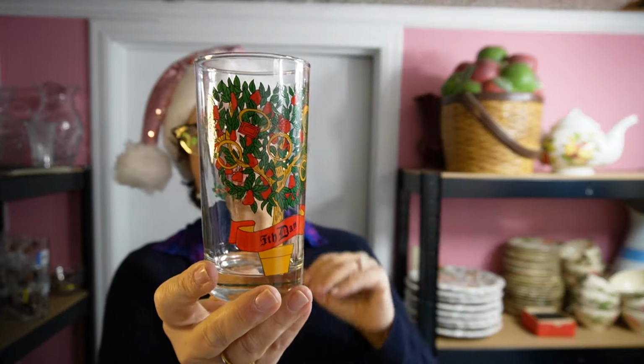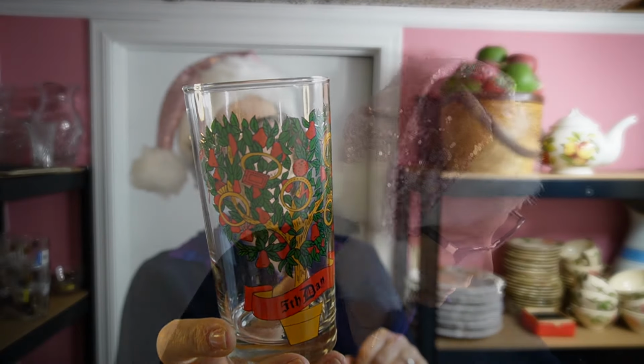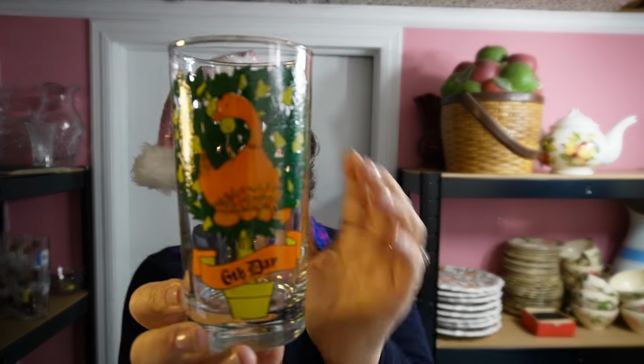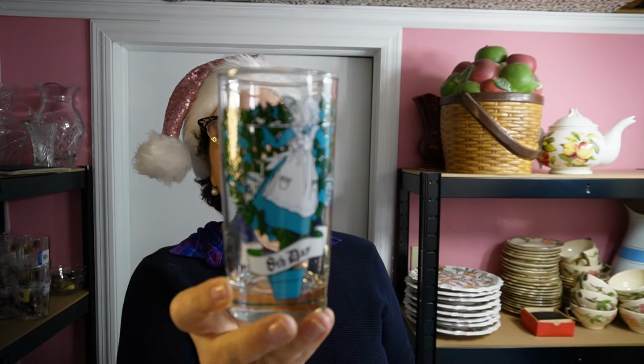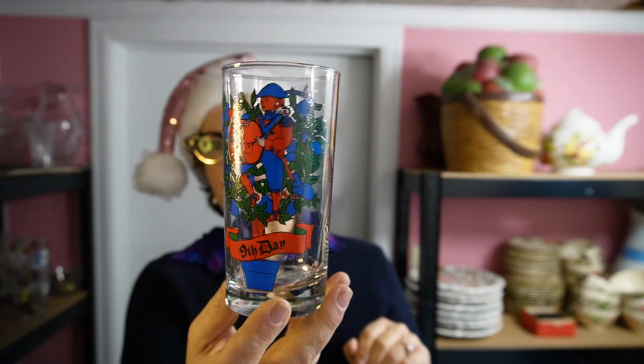Now, the 5th one is the golden ring. Where is the 5th one? Here we go. 5 golden rings. Now, we have the 5 rings in the pear tree. On the 6th day, we have 6 geese laying, and she's laying her eggs right here. 7 is 7 swans swimming. They are in excellent condition except for the 2 turtle doves. 8 is maids a milking, right? Yeah. Okay, so we got a maid a milking. 9 is drummers drumming. 9 drummers drumming.